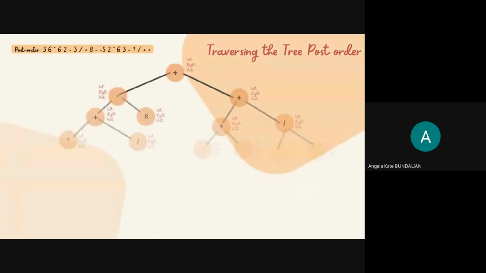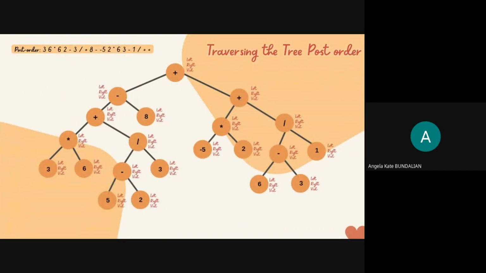Lastly, we have the post order. In traversing a tree, the steps will be first to traverse the left subtree, then the right subtree, and lastly visit the node. We will follow these steps and that will make 3 the first output. We then go back to the parent node, move right, and visit the leaf node 6 as it has no children. We will follow this pattern. The last printed value should be the root node. Here's the final answer in post order.